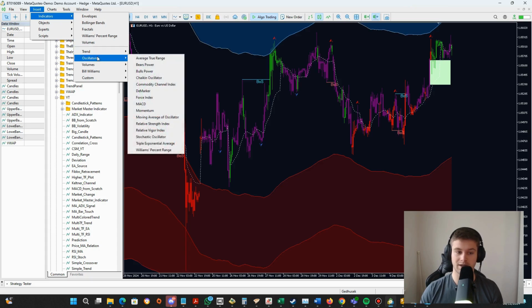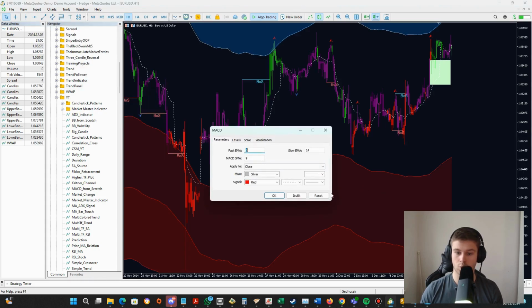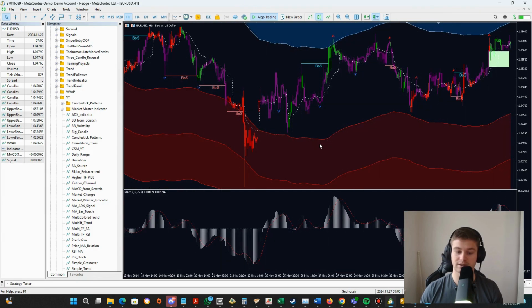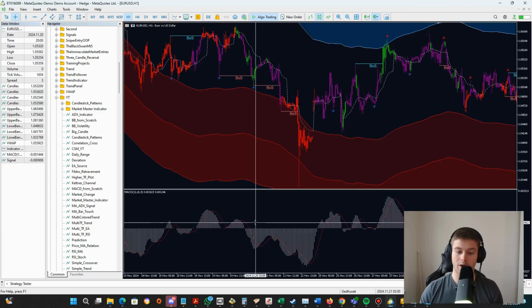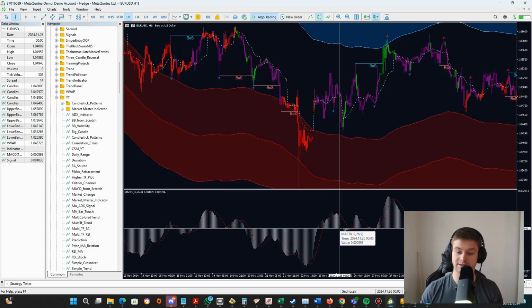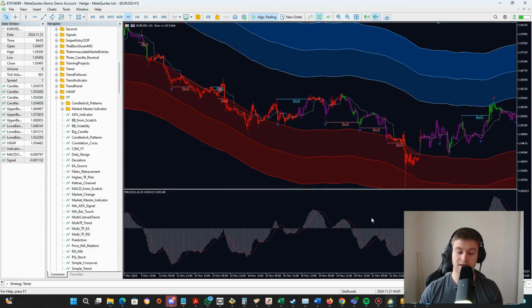Okay, so MACD, it's one of the good ones when it comes down to the trend indicators. So it looks like this. The idea is pretty simple. When the histogram is basically below 0, so right here this is 0, so when it's below 0 it means downtrend, when it's above 0 it means uptrend. Yeah, so I will show you on MACD how to replace the UTA indicator so you can continue with this project.